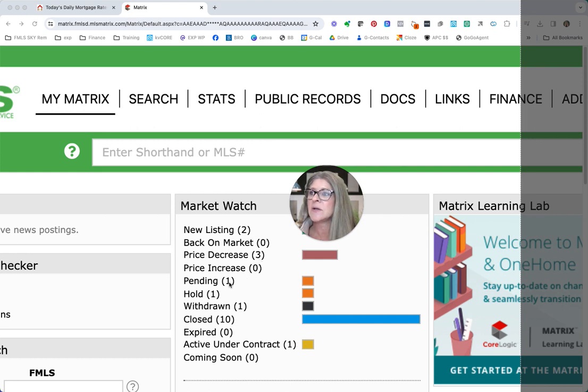We have one that went pending. Remember we were trying to explain the difference between active under contract and pending. Down at the bottom here, you'll see we have one that also went active under contract. That means they went under contract but they're still doing their inspection — they have a contingency yet to be resolved. If they don't resolve it, it will usually come back on market. If they do resolve it and continue moving forward, that's when it switches to actually pending, and then you're just waiting for the day of closing.